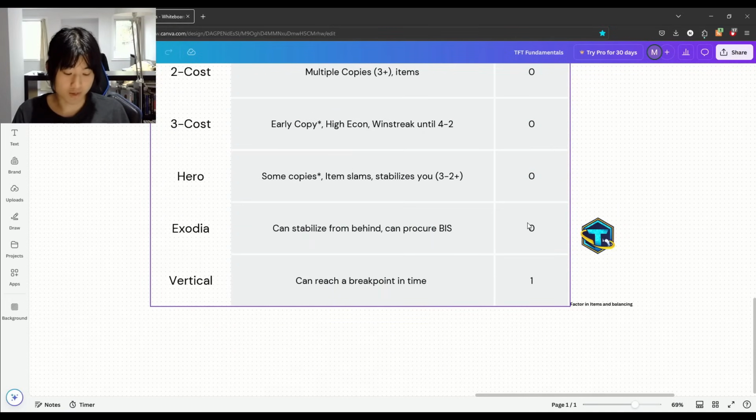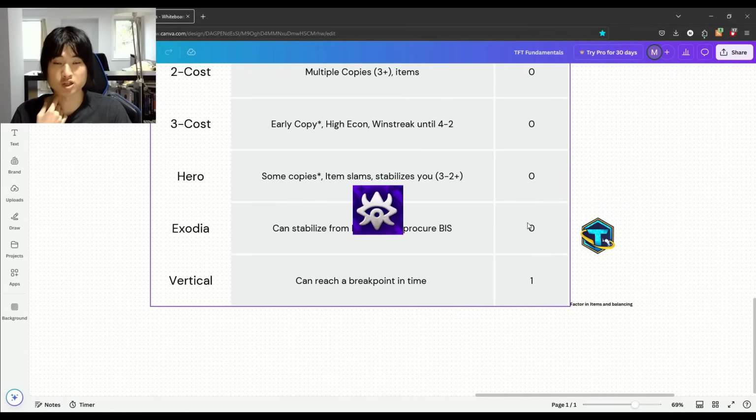But for these vertical comps, they want to be able to reach a breakpoint in a set amount of time, because the power of the trait again is in that breakpoint. The win condition for 7 Eldritch is hitting 7 Eldritch, but if they hit 7 Eldritch way too late behind tempo, then it's not going to be a win condition, right? Obviously, the best way to see direction for this type of comp is getting a +1 offered, like a +1 Eldritch, but it can't be done without that. If you're a good enough player, you can replicate those conditions.